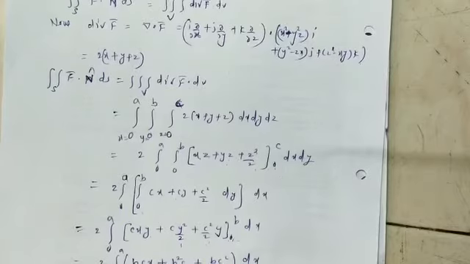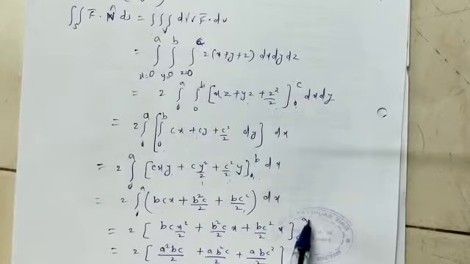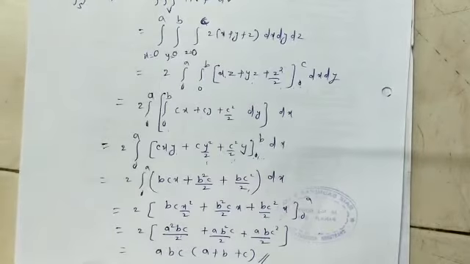Now one more integral is remaining, that is with respect to x. So the normal integration is done here. Replace x by the upper limit and then by the lower limit. And then when you combine all these terms, see the denominator is 2, right? So 2 is getting cancelled, and you get a²bc plus ab²c plus abc². And from these three terms, abc is common. So what remains is a plus b plus c. So this is the answer for the surface integral.